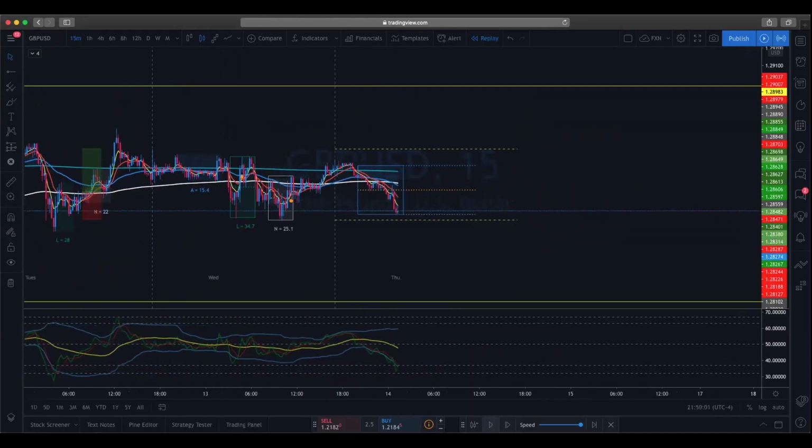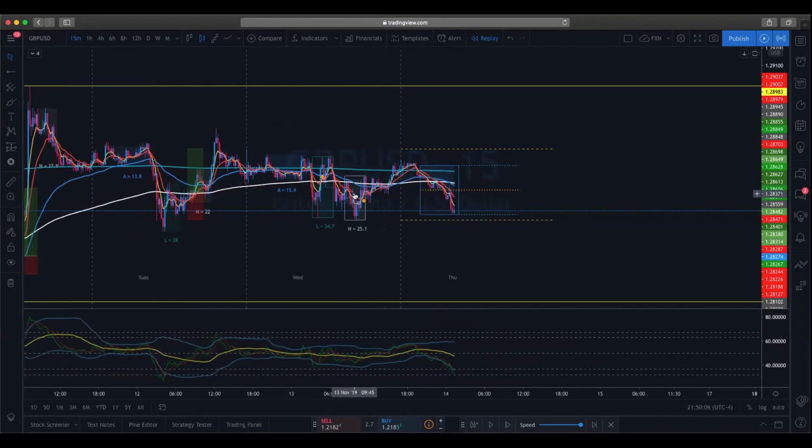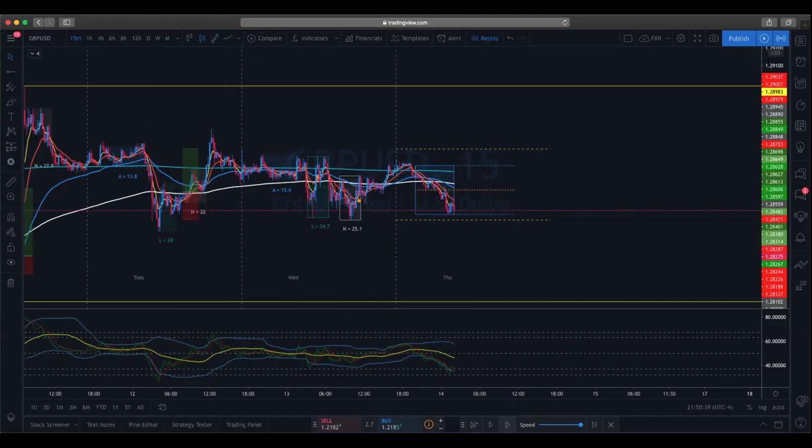Unless something starts to break apart, the only good thing about this sideways movement is that there's going to be a breakout at some point. We can definitely tell you that much. Whether it's high or low, there's going to be a breakout when you have that kind of behavior, with the 800 and 250 EMAs going straight sideways. You're definitely going to have a breakout because of that behavior. It always happens. You always get some kind of a breakout off of this.